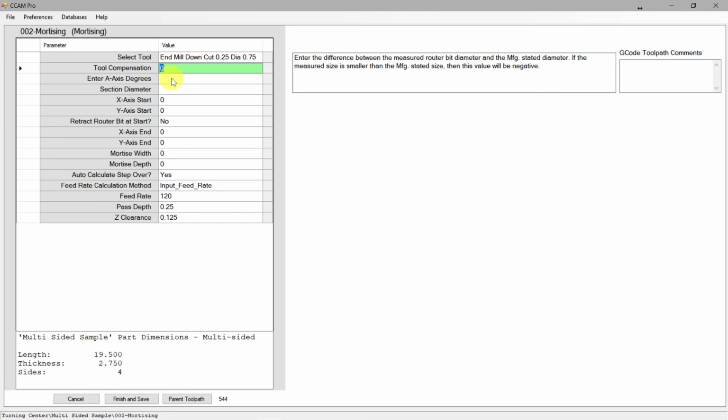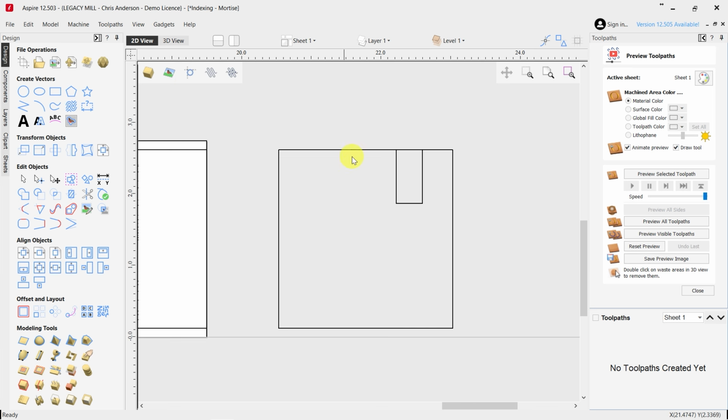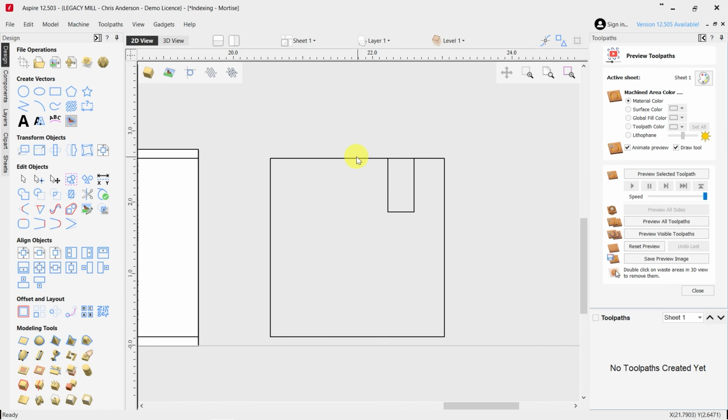Okay, let's go to the next parameter that we need to fill out, and that is we need to enter our A-axis degrees. Now what this is referring to is the stock here has just been milled square. So this face is sticking straight up and it's parallel with the cutter face right now. And if we say 0 degrees, it will place the mortise on what is facing the cutter right now.